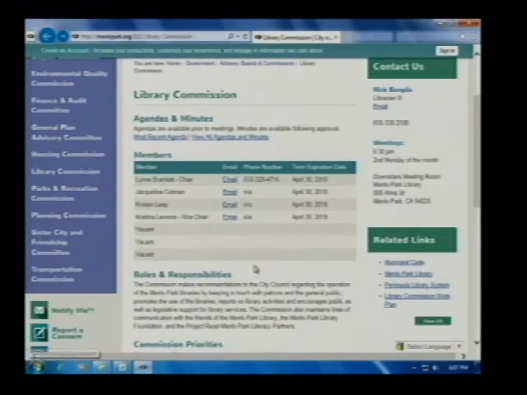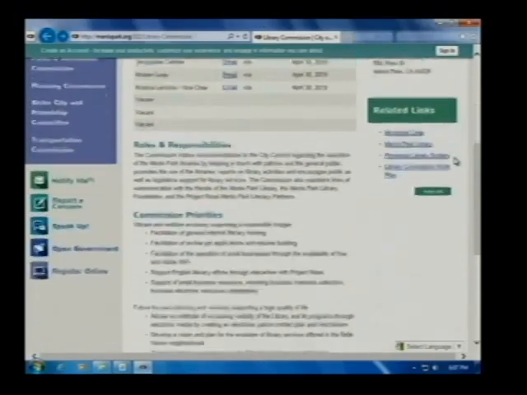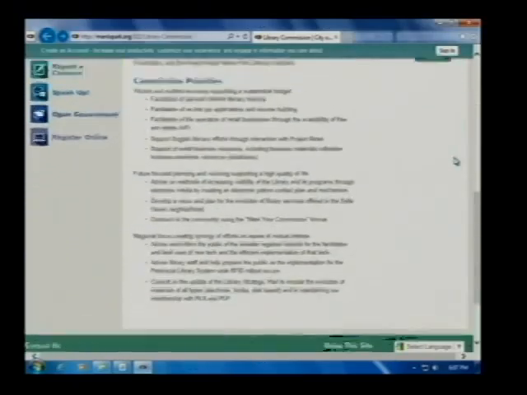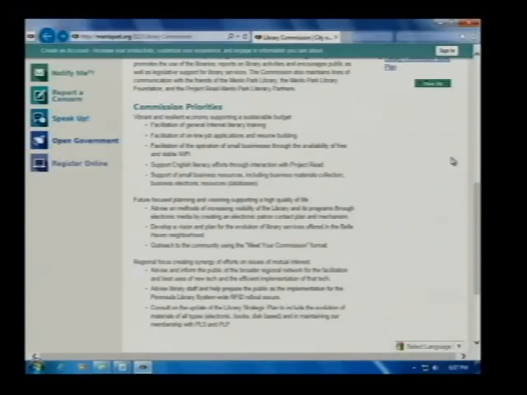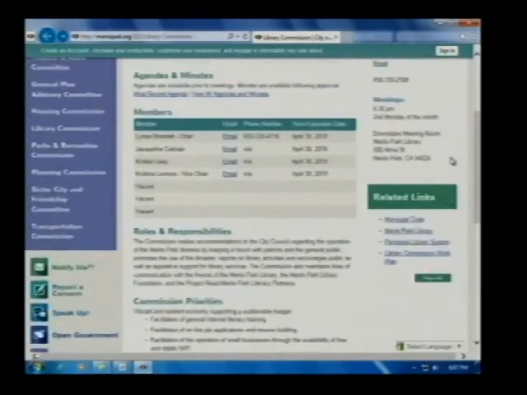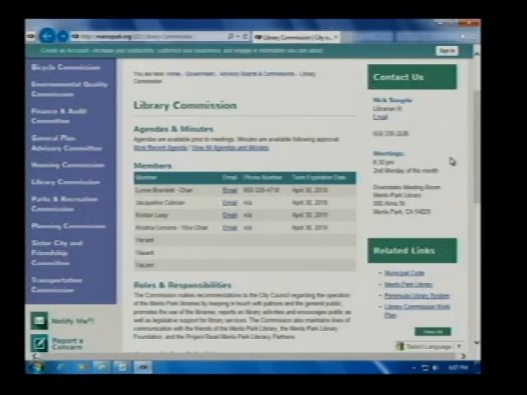They have vacancies, Menlo Park. And they talk about roles and responsibilities and priorities. That one does not include photos or bios. Do you recall from that email if it goes to a central email, or is it private individual? Well, they're Gmail and there's one Yahoo, so it may be their personal, private email accounts. Okay. So that's how Menlo Park looks today. And one person has a phone number.